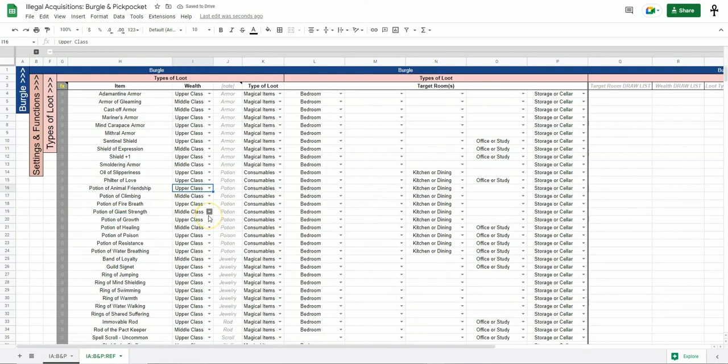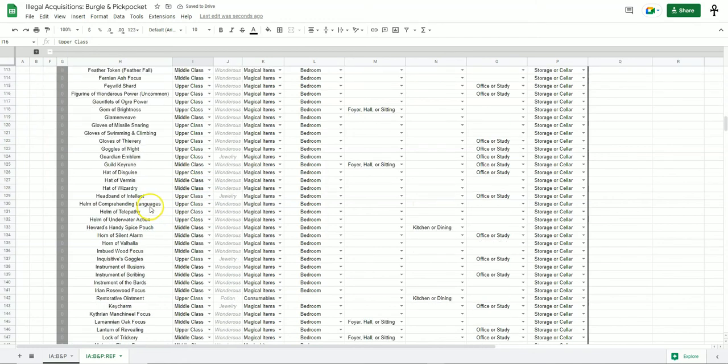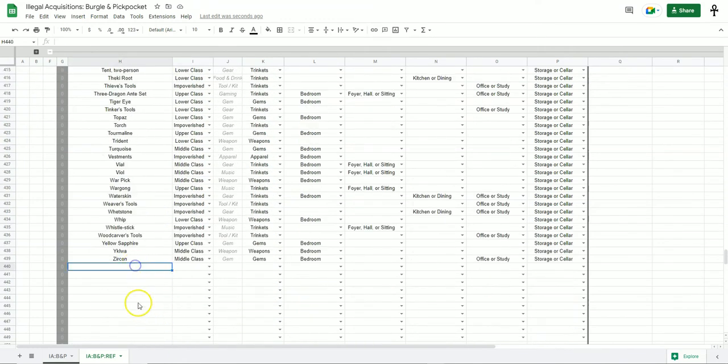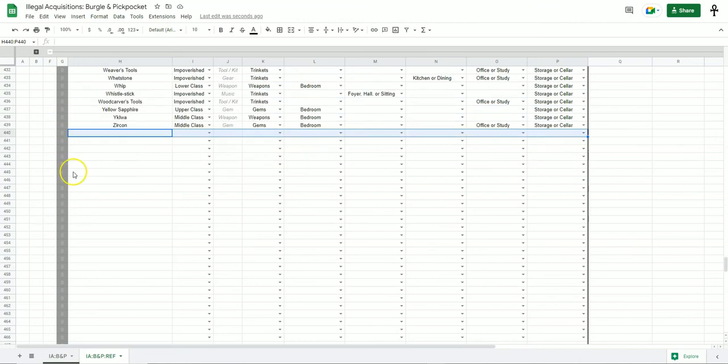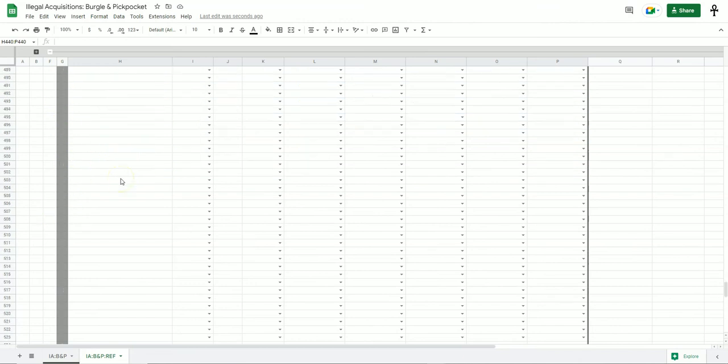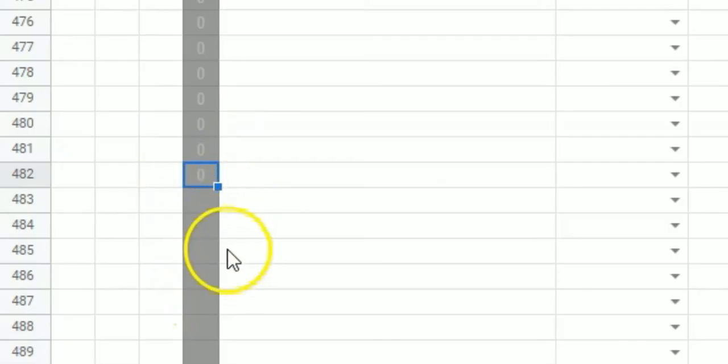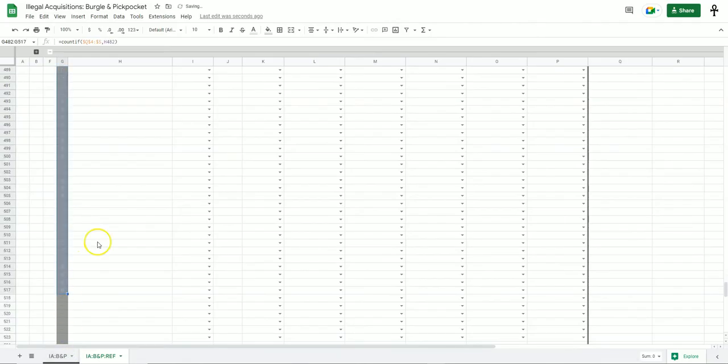But how do you add something to the list if there's more stuff you want here? Just scroll down to the bottom and you can just type in whatever you want to. You can make as many entries in this list as you want to. You don't need to add anything in column G. Column G is already done and ready for you to add stuff in. If you should happen to add enough stuff where you get down here to row 482 and there's not any more zeros in these columns, all you have to do is select column G, cell 482. You get that little black plus in the bottom right corner when you hover your mouse over the blue square, and you can just drag that down and that will work.